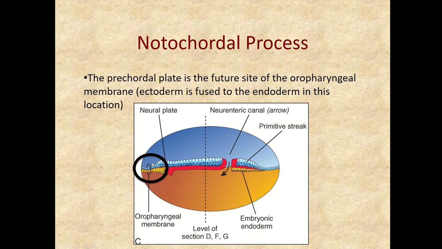So this is where the precaudal plate, that elongated area of longer columnar cells, is located, and we're actually not going to have any migrating mesenchymal cells in this area. So this precaudal plate will remain 2 layers in the embryo, and it is going to be the future site of the oropharyngeal membrane, which you'll learn about when you learn about the gut development and development of the oral cavity. So this will remain 2 layers in the embryo.